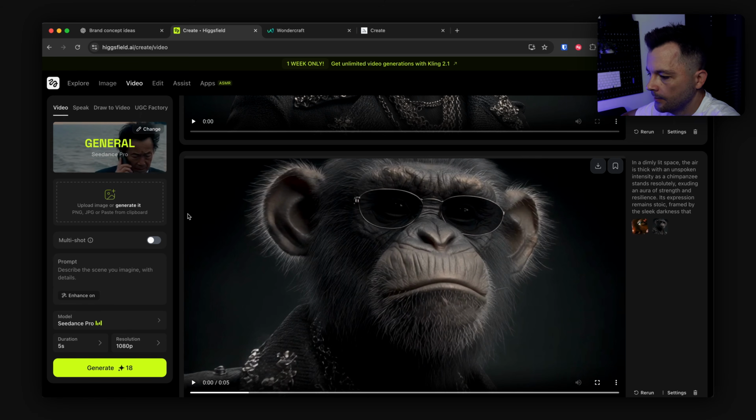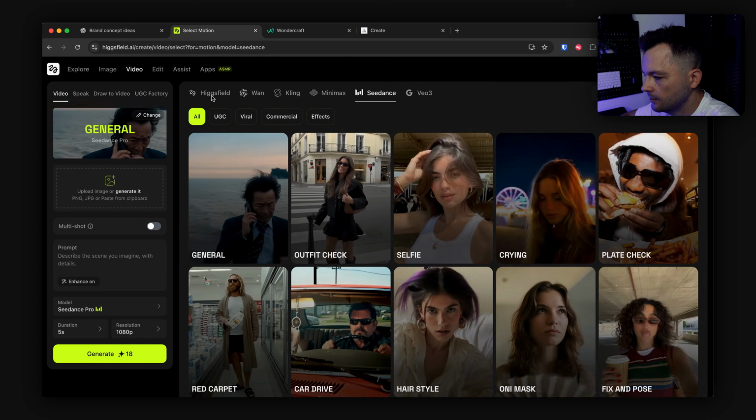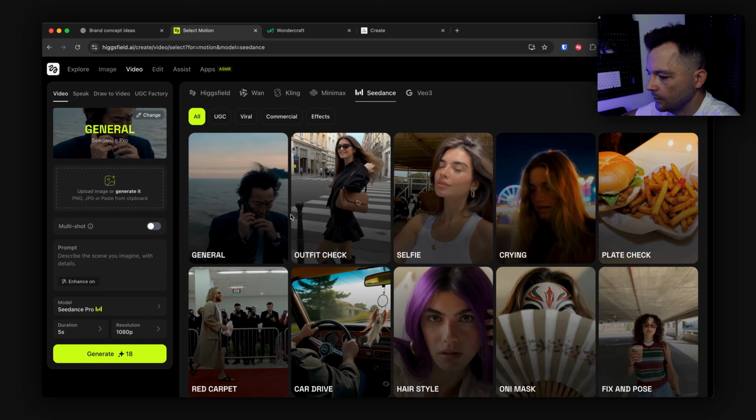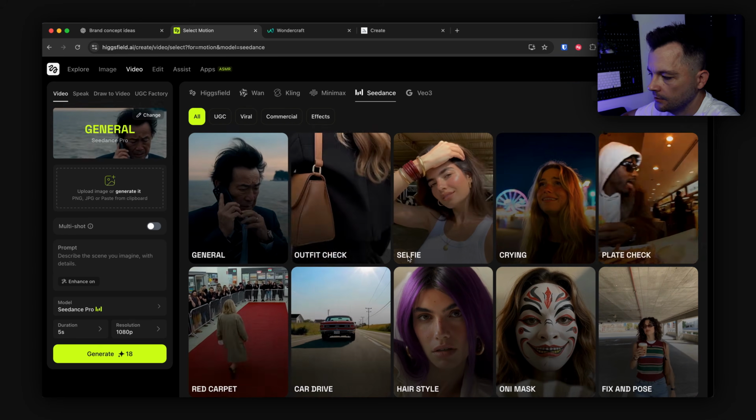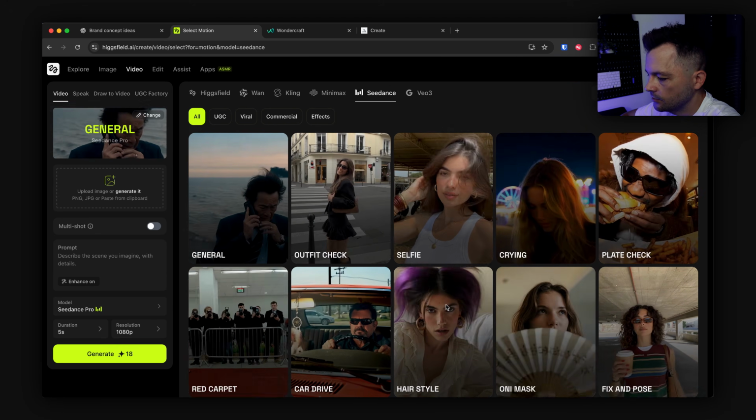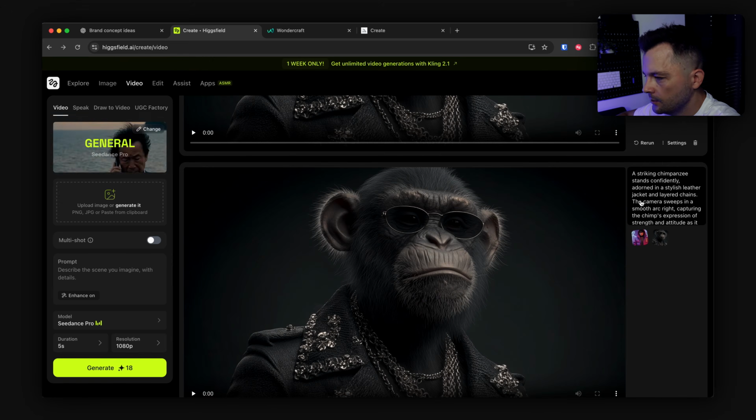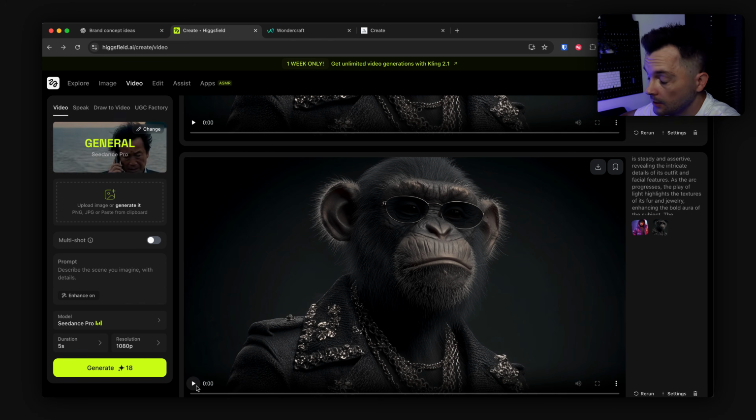I was therefore repeatedly uploading that image of a monkey and combining different models with different pre-trained looks or effects or styles. So with this approach I actually imagine in my head how I would want that ad to look, what should happen, and then I was just repeatedly generating videos.